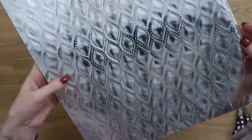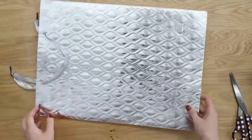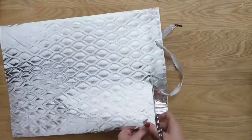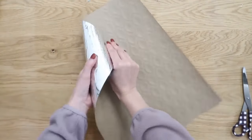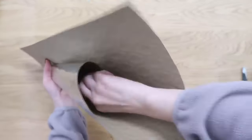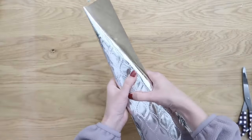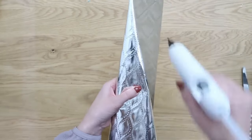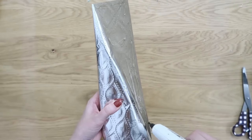These metallic bags are just beautiful. They have this embossed impression in them and they look so fancy. We're gonna turn these guys into a Christmas tree though. So we're gonna be able to get 2 trees out of 1 bag when we cut out the front and the back. You're just gonna take 1 corner and roll it down to the opposite angled corner and create a cone shape. So the bottom is gonna be the opening, the top you want at a nice point, and then we're gonna take some hot glue and wrap the other corner around onto our cone so our Christmas tree stays in shape.